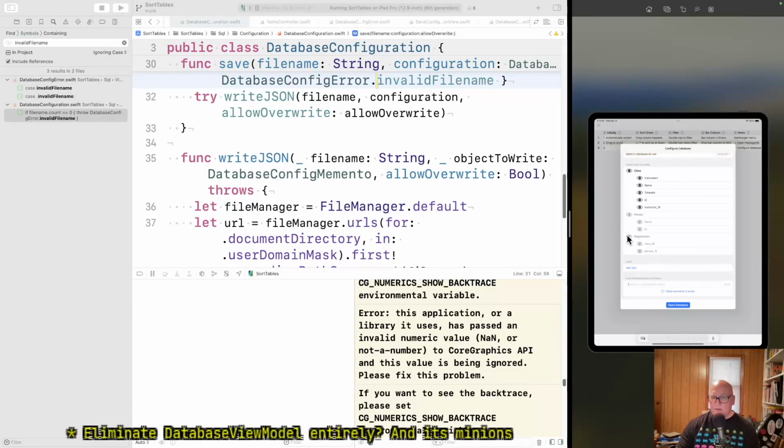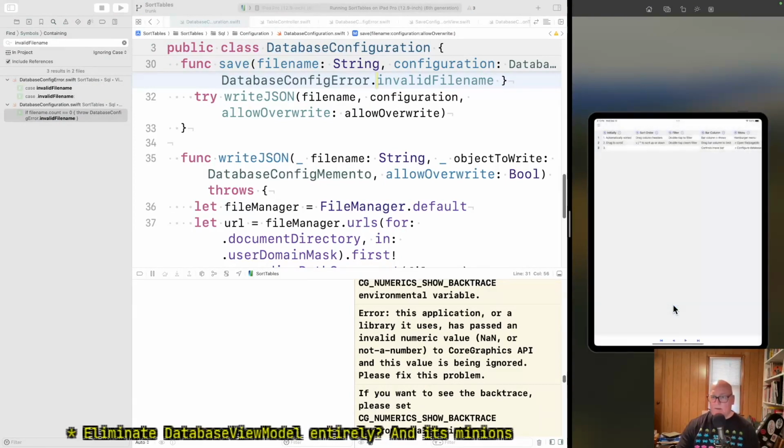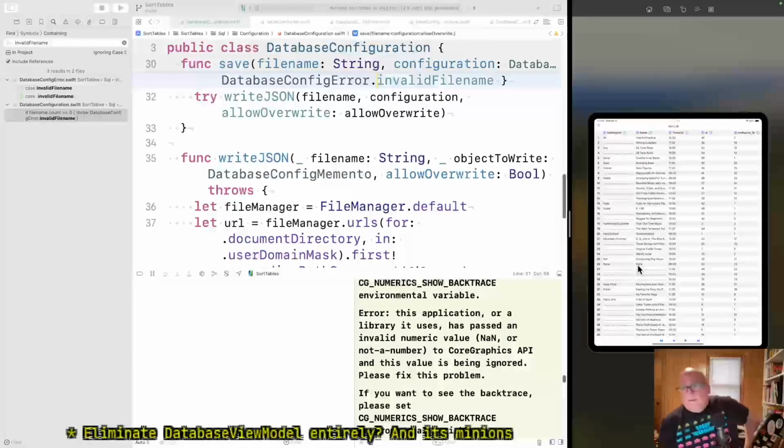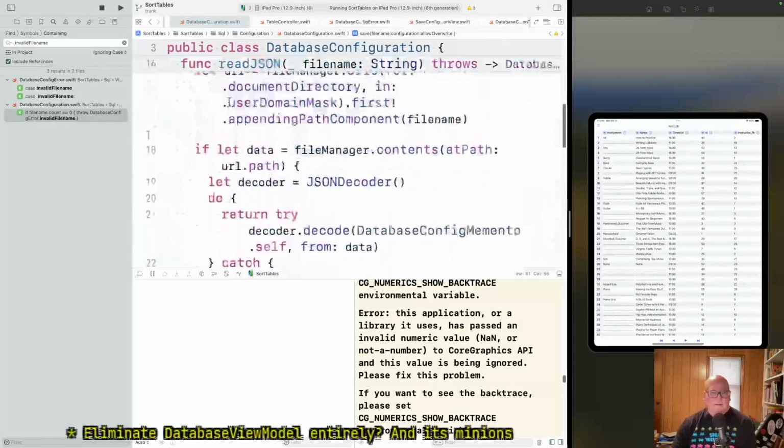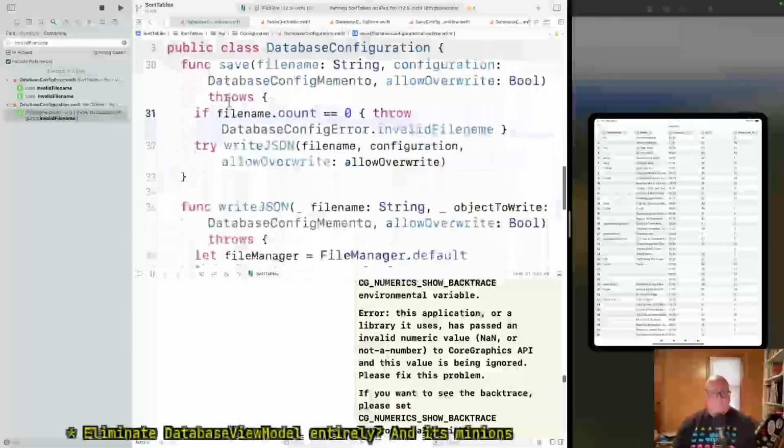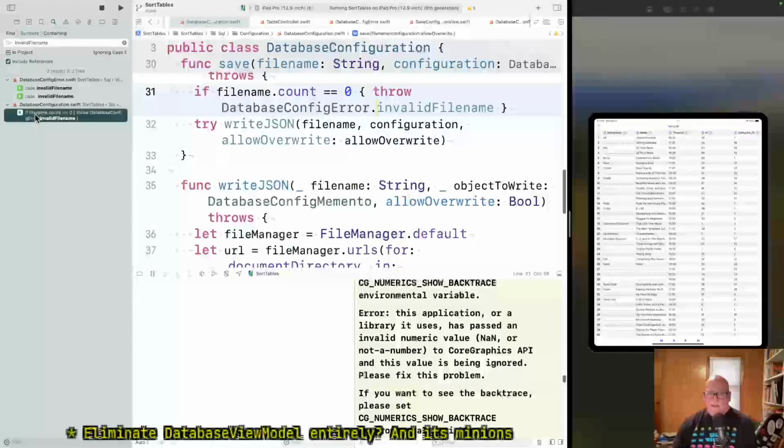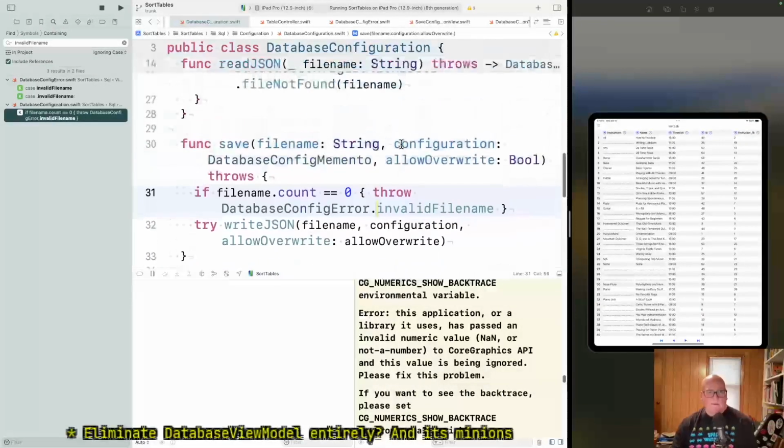Let's make sure this is okay. Yeah, that's okay. So he's saying the file name count is 0.